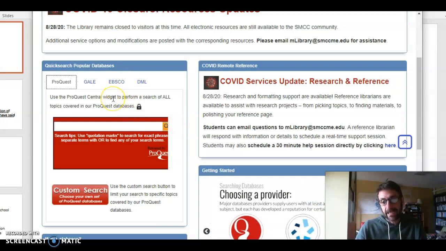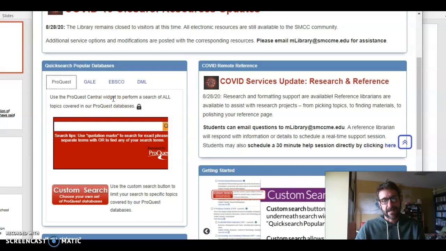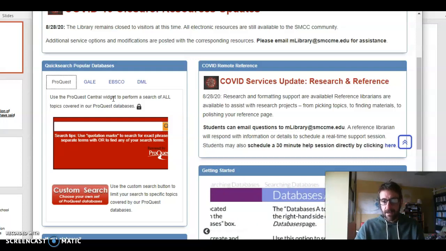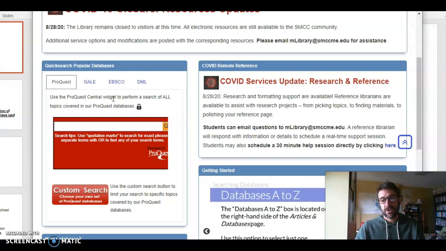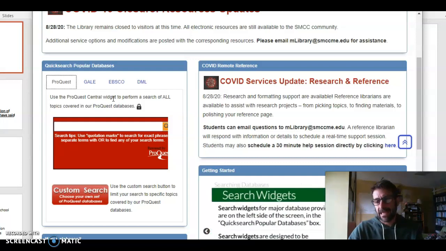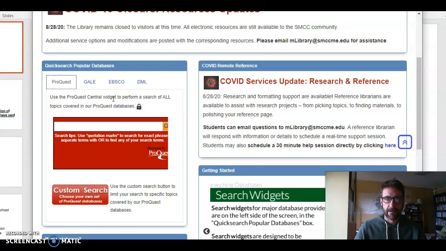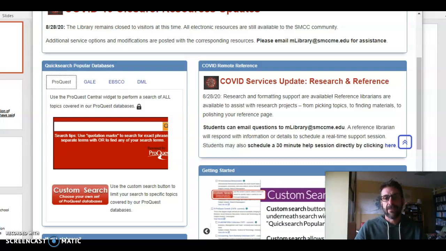And finally, we can use a Google search engine. I don't particularly like using that. I'd rather grab something from a library database. But if I was going to use Google search engine, I would put in my search terms and then type in newspaper or magazine article or maybe even academic journal, just to see what Google offers me in those worlds. Okay, that gets us through the library databases.